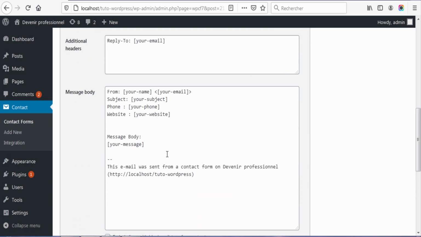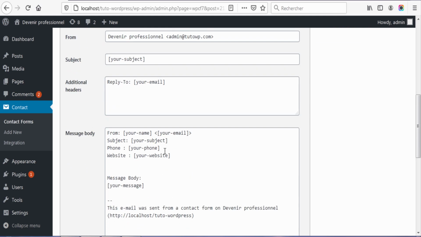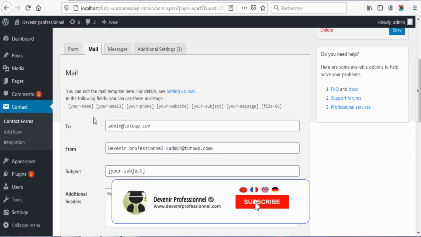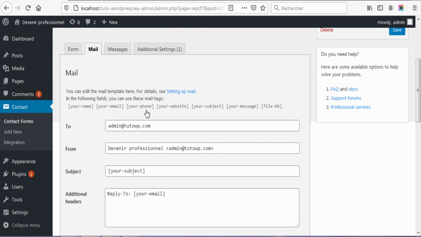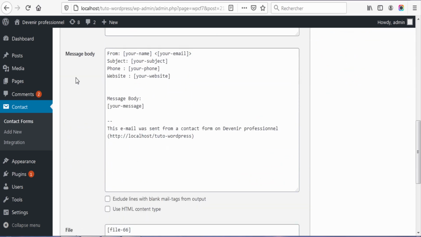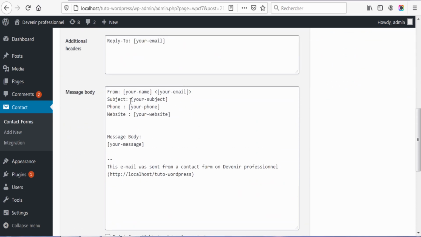So for the body here, it's very important for all your forms. So this plugin helps you by showing all the fields that you have created. 1, 2, 3, 4, 5, 6, 7 fields. So I add all of them in my message body. As you see here, I have the name of the sender and his email, subject, phone, website, and the message.